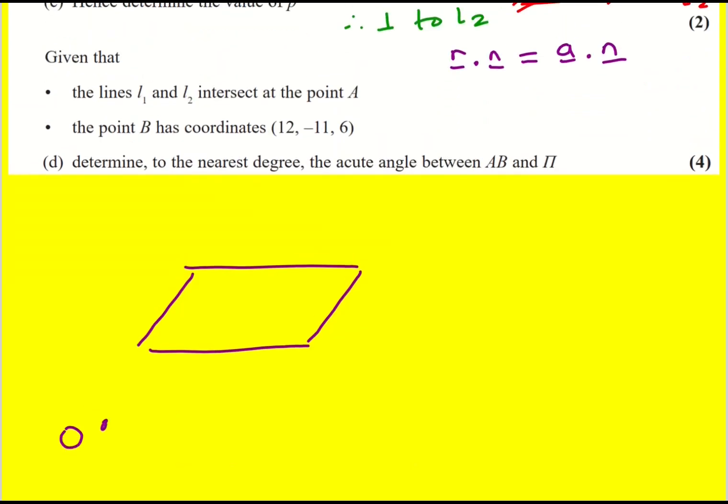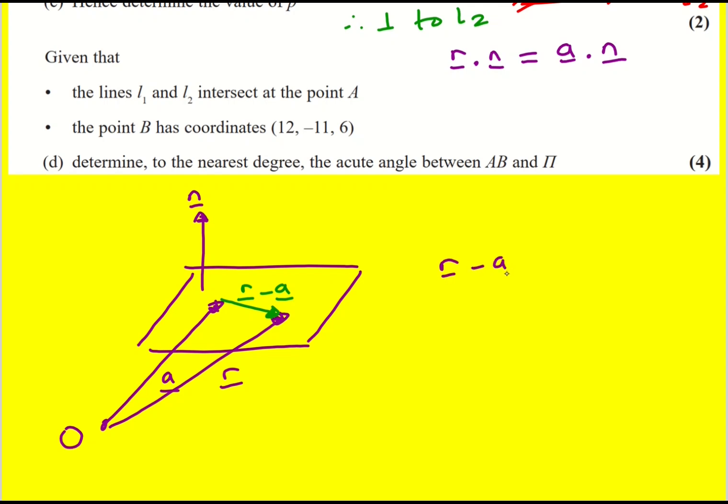I just always like to do these little detours, and then I'll get back to the question. But let's say we've got the origin here. We can get onto the plane using a, but we could also get onto the plane using r. This is our general position vector that gets us anywhere in the plane. A is a specific one. And then I could construct r minus a here. But I've also got my normal vector. Now, as we showed in the previous part, r minus a is in the plane, and therefore if you dot it with n, you're going to get 0.